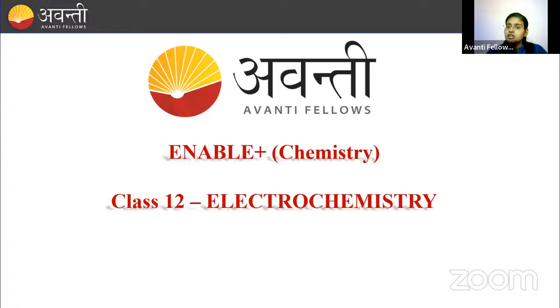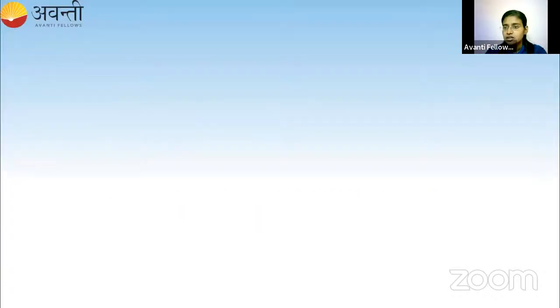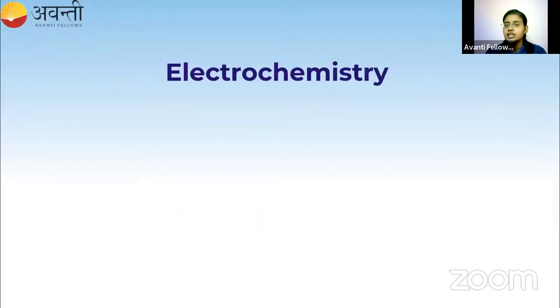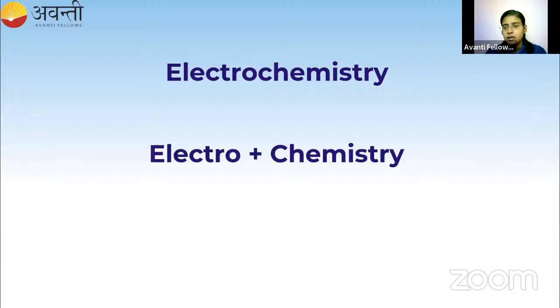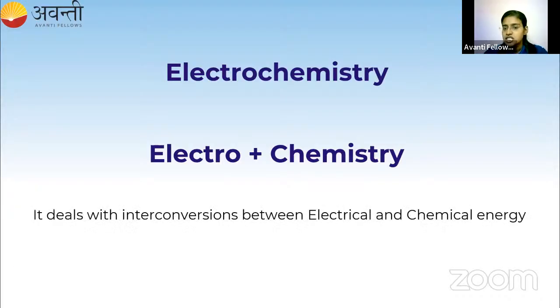Yeah, very good. With the help of a battery, it is actually an electrochemical cell. Everything is running with the help of a lithium ion battery, I can say. And those things can be explained by electrochemistry. Electrochemistry has two terms, electro and chemistry, which means it deals with the interconversions between electrical energy and chemical energy.